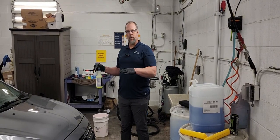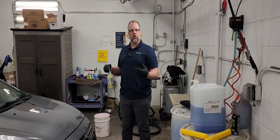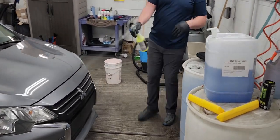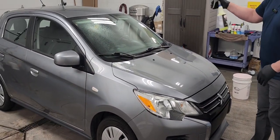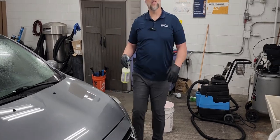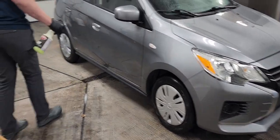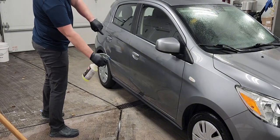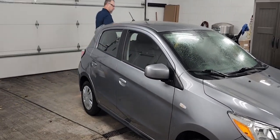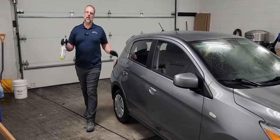Our next step is we're going to go ahead and prep all the bugs, the wheels, and tires before we do anything else, so that we make sure everything gets a good dwell time or soaking time, making it much easier to take off. So we'll go ahead and spray down our bumpers with our Scrubbing Bubbles, hit our mirrors, get our windshield, and then go ahead around and hit all four tires. Come around the wheel and tires and get the whole thing. If there's any tar or other things up the side, we can hit it with this as well. Hit our wheels and tires all the way around and now we're ready to start scrubbing the car.